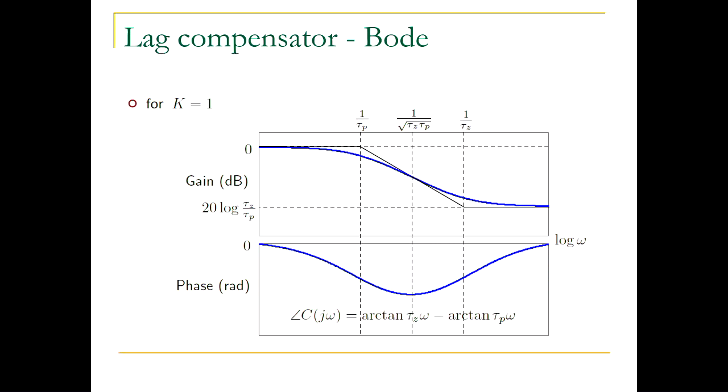It happens at this frequency, which is 1 divided by the square root of tau z times tau p. So look, we presented all the Bode diagrams. Here we added them up and I summarized things for you, because we will need to use this as a single block, right? So this is one of your Lego sort of blocks that you can play with. What you can play with here is tau p, tau z, and k.